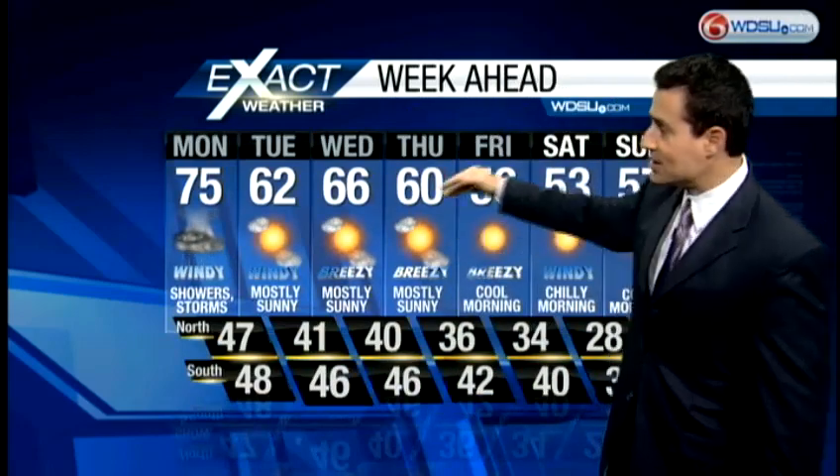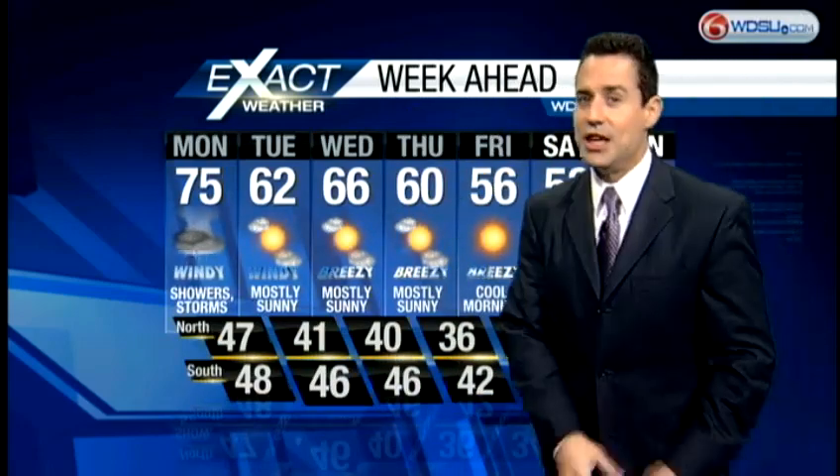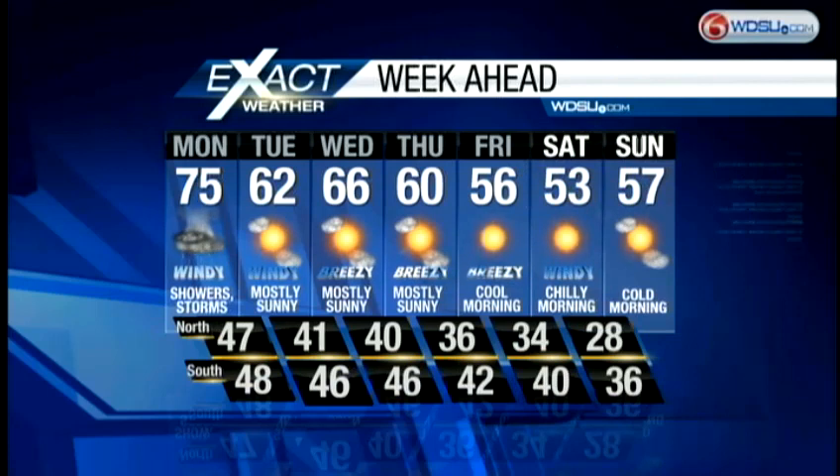Take a look at your seven-day ExactCast. After we deal with today's rainfall, things turn out to be pretty nice — lots of sunshine. But on Friday things cool off to the mid 50s, lower 50s by Saturday, and by Sunday morning we're looking at 20s and 30s for morning lows. So after we put away the umbrella, we'll have to grab that heavy coat because it's going to get cold the latter part of the forecast period. That's your First Edition look at weather — Randy, back to you.